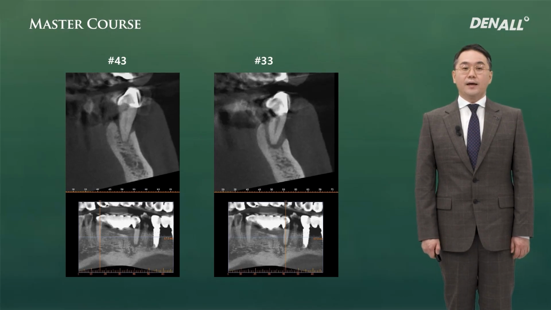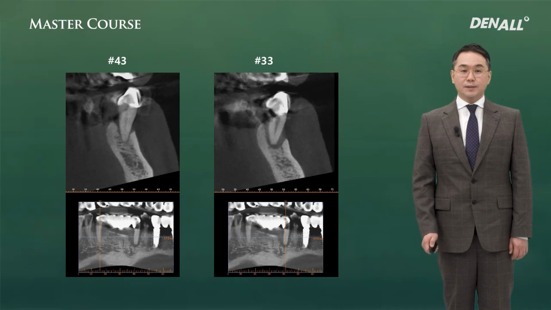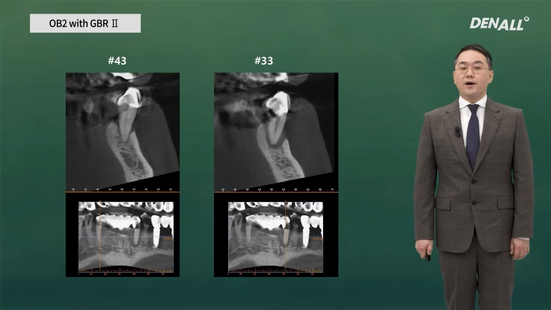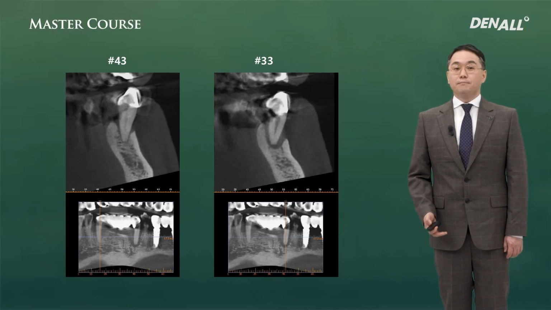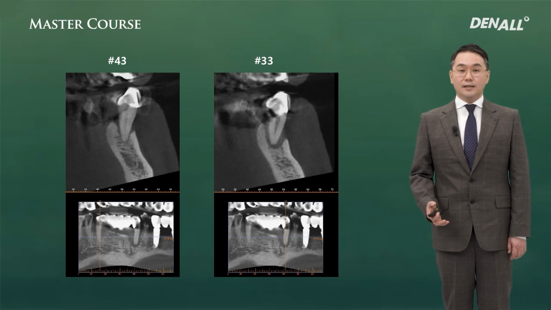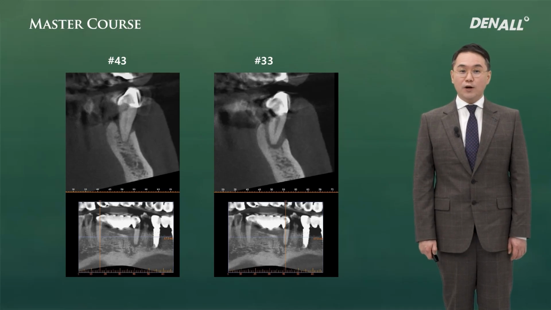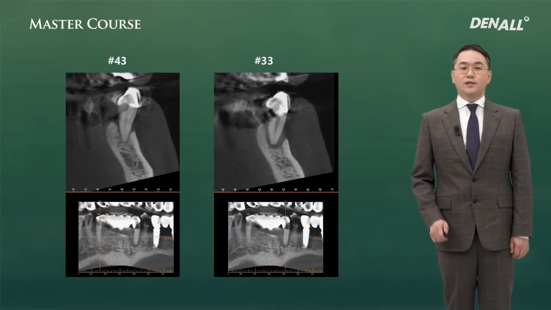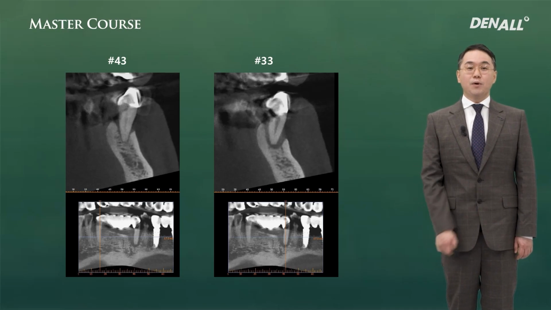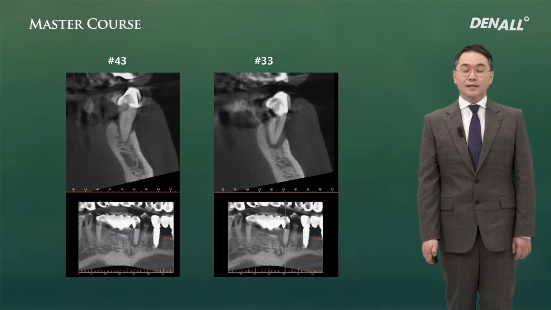Number 43, you can see buccal bone defect. Number 33, you can also see buccal bone defect. If you compare, the buccal bone defect in number 43 is not that extensive, however, it is in number 33. In the previous lecture, I talked about how the defect size can affect the membrane of choice, because if the defect is huge, it will require some space maintenance capability. I decided to use the Ossbuilder in number 33, and for number 43, I used the resorbable membrane for GBR.